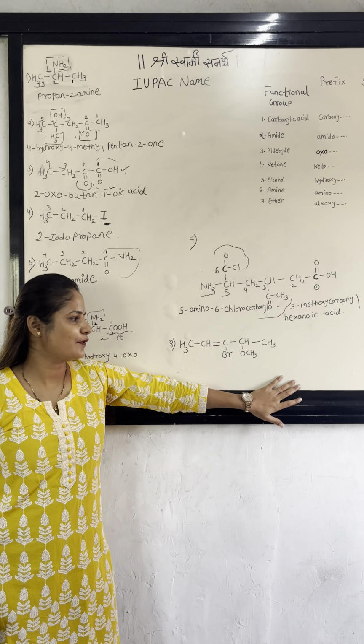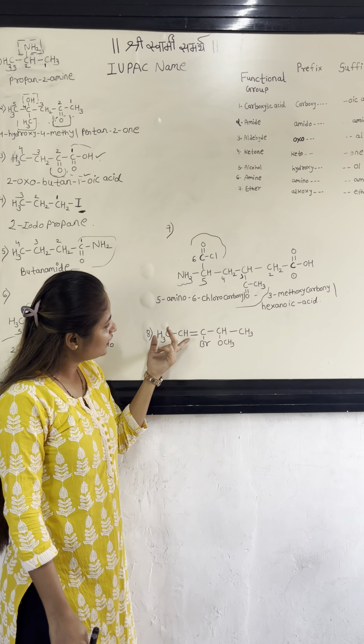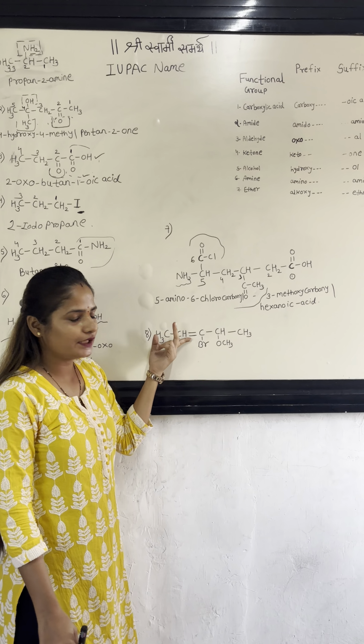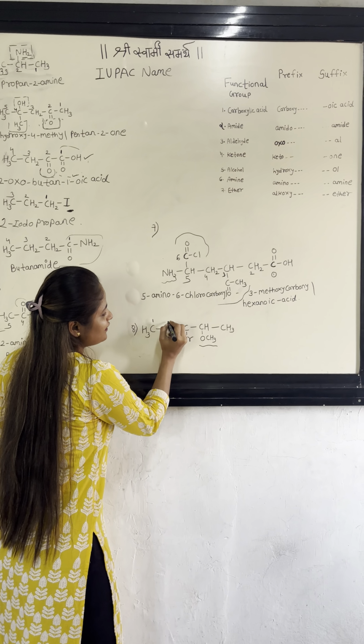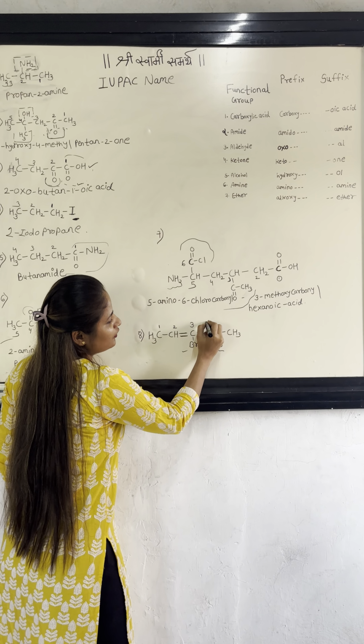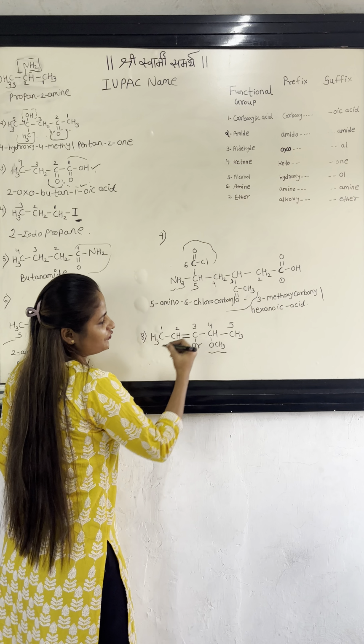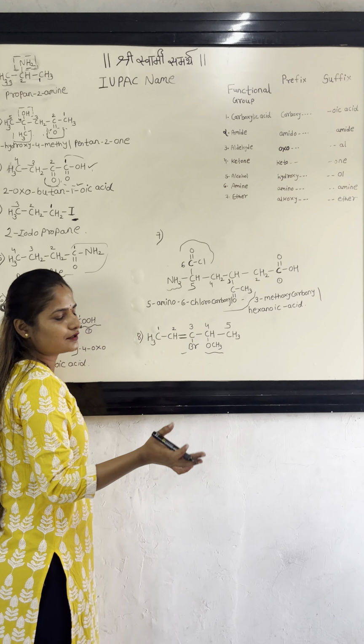The last compound is an alkene compound, and it contains the functional group bromine as well as the methoxy. Right. So the first rule you have to always remember is to select the longest chain of carbon. So now we select in this direction because the alkene group is the first priority. Right. So first, second, third, fourth and fifth. Okay, so here are 5 carbon atoms.